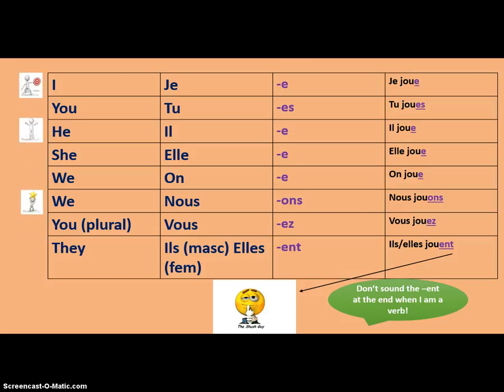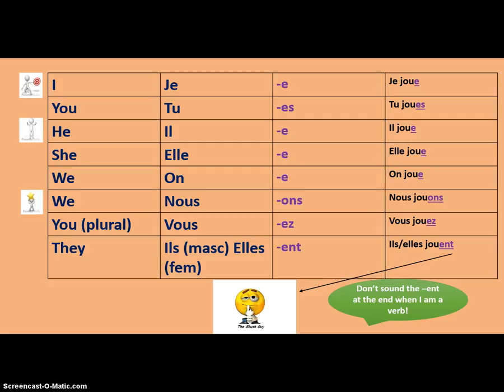So this is how we form it. Now, if you're going to go for bronze, I would suggest you learn the first two. Silver, I would suggest you learn the first 5, and gold, I would suggest you learn all of them. Now, the important thing, first of all, is to be able to recognize when a verb is in the present tense. The second step is to understand how you form it. And the third step is to remember all these endings by heart so you can write and speak without struggling to remember them.